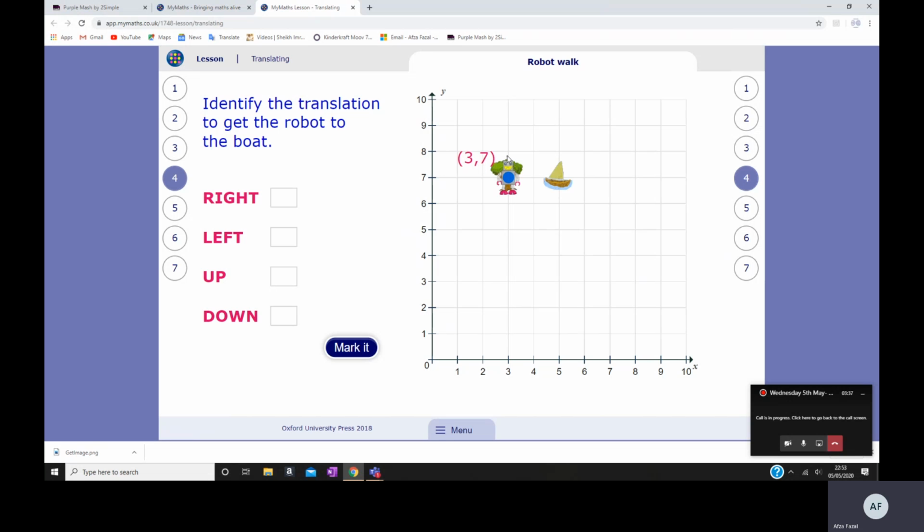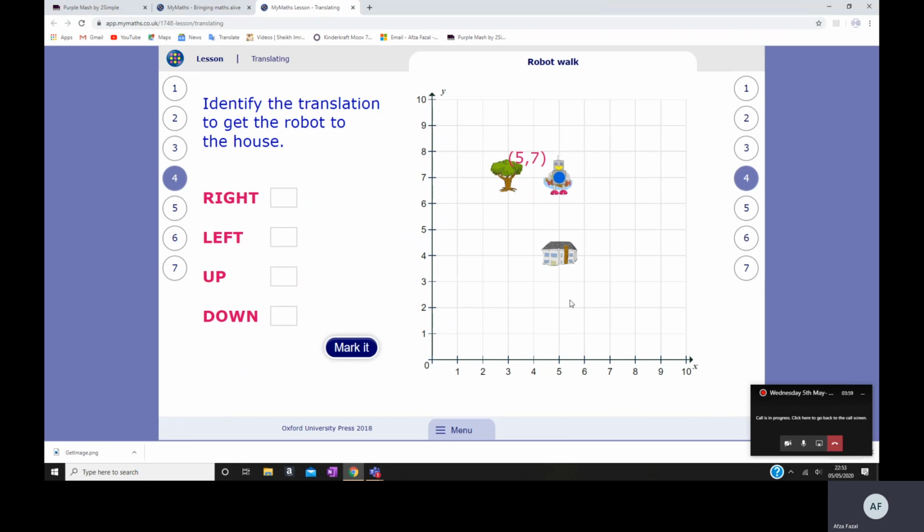Again to the bolt now. I don't need to move up or down, so I'm going to put a 0 and a 0. Now I don't need to move left, which is towards the tree. I need to move right towards the bolt. So I'm going to go 1, 2. Right. And now my robot's gone to the bolt.